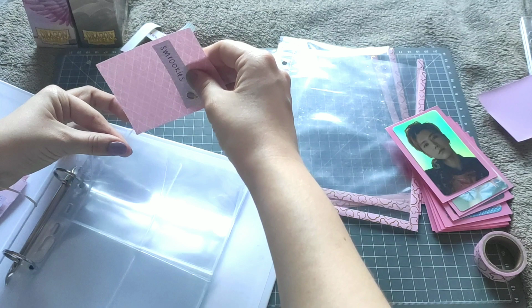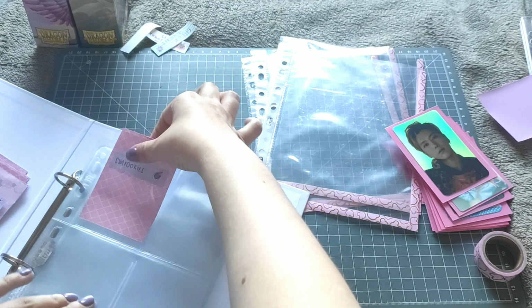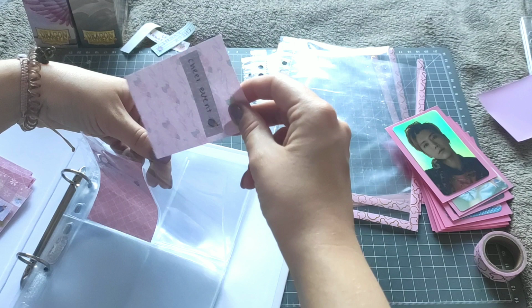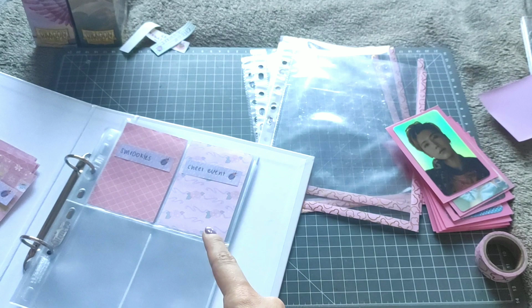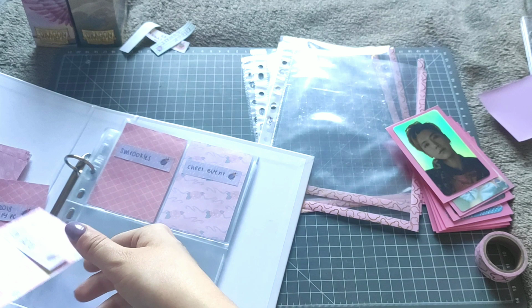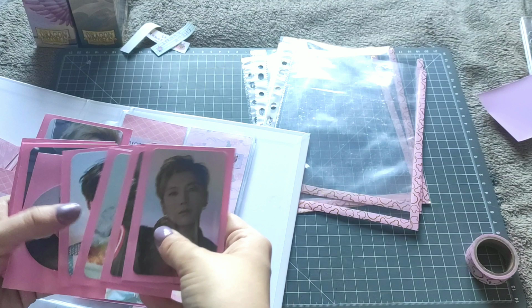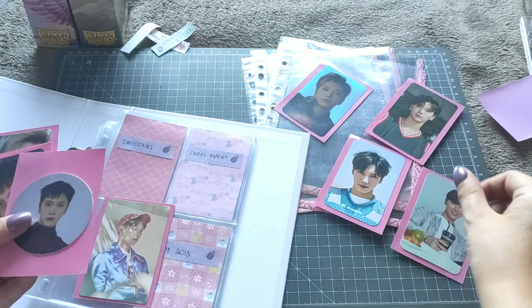I don't know if I will speed this part up, or if I'm just going to not talk and make it a little bit more ASMR-ish, because there's not really much happening here. I'm just going to do the same thing over and over again for all of these placeholders and all of the photo cards. That's not really interesting, to be honest. But I'm not sure if there's going to be a lot of background noise. So let me just put them in the right order, a little bit.